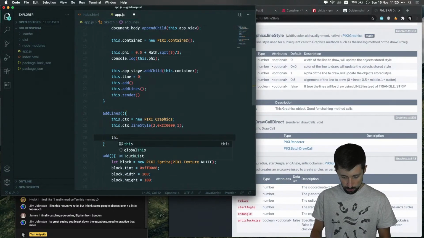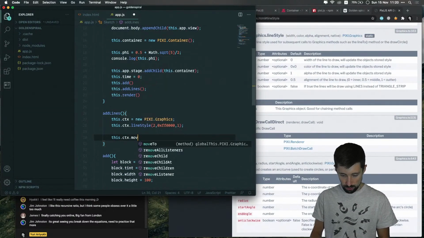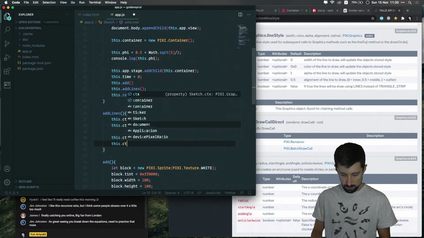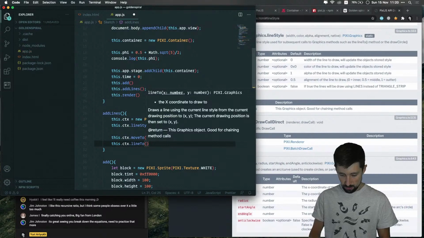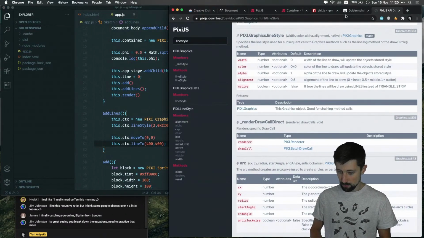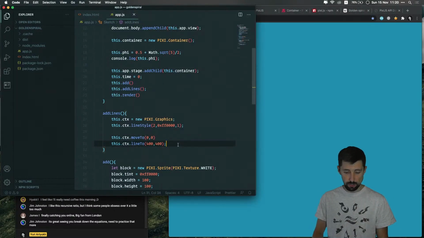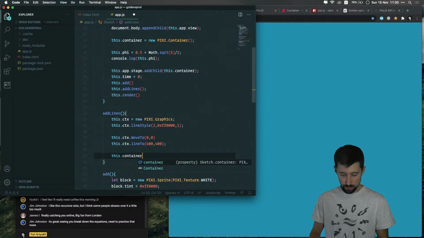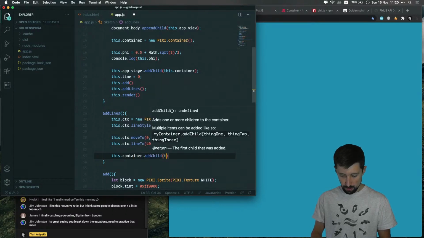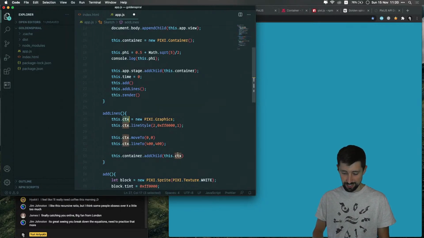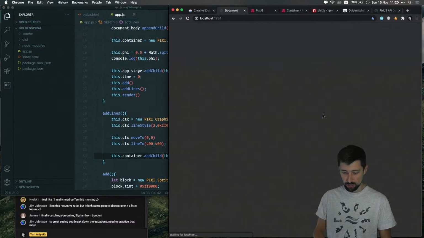Now I can do the same thing that I do in generic Canvas. And then I need to add these graphics to my container. It's not really context because I'm adding them into the container, but it's kind of an object.